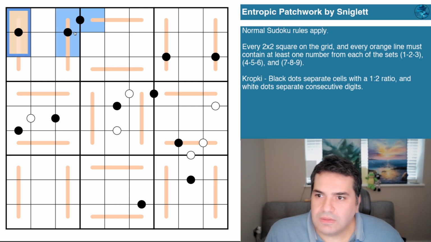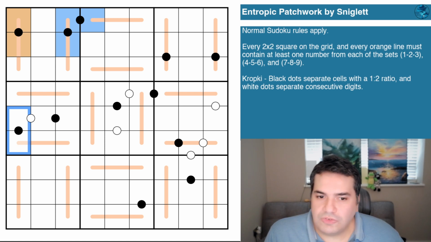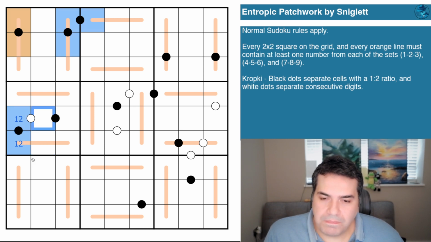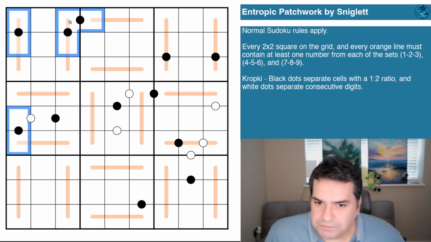But despite the fact that we actually have a lot of black Kropki dots, it doesn't really help because they don't really see others. I mean, they see this black Kropki dot, but there's no guarantee, for example, that this is a 1, 2. This can be a 1, 2 pair. There's nothing that's going to break that, because these two could still be the same, providing that this is yellow and red. So I think I'm onto the right idea. Maybe I'm just starting in the wrong part of the puzzle.